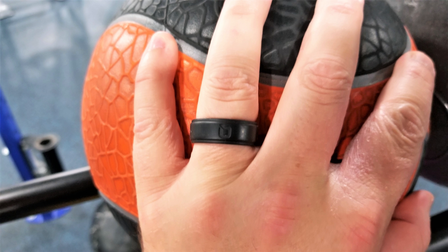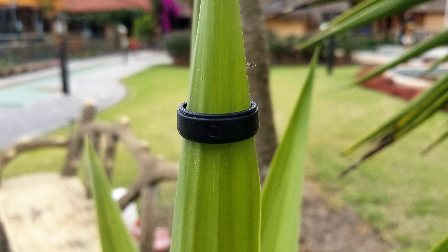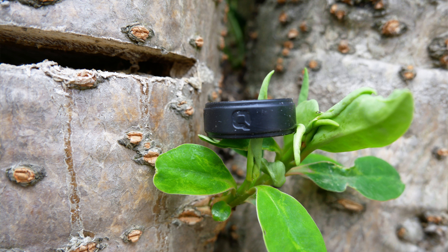In summary, this is a great alternative to a regular wedding ring. It's going to be durable, great for sports and athletics, comfortable, and won't get scratched and torn up like a traditional wedding ring. And if it does get messed up or lost, it's not as big a deal as it would be with a normal wedding ring. The downsides are that it does tend to accumulate hair gel and that kind of stuff a little bit — you just rinse it off, no big deal — and it's not going to be as formal as a traditional wedding ring. So if you do business events, weddings, or need to look more formal, you may want to pick up a traditional wedding ring as well and wear this more for athletic activities, weekends and that kind of stuff.